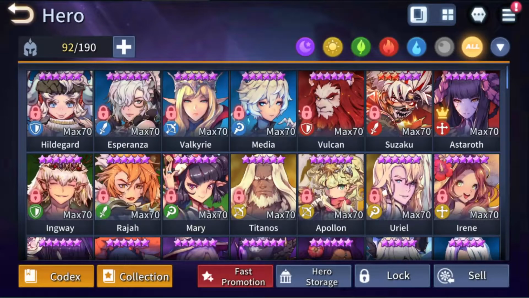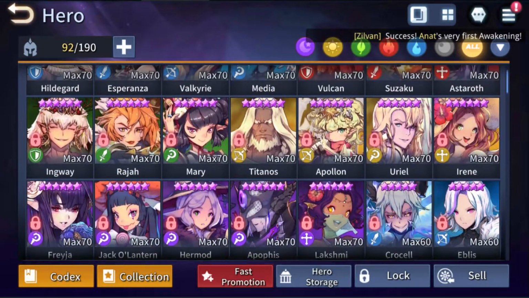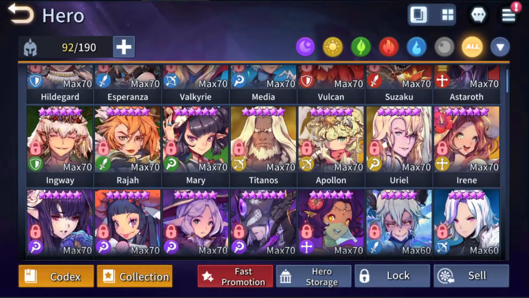Okay then, let's look at our heroes in a bit more depth. As I said, you are very free to use any 2-tile AoE damager. Doesn't even have to be 2 tile. You could use Esperanza. Titana's here. Uriel is usable. Apollon's usable. Mary, obviously. Medea. Esperanza. You could even use Ingwe because he does have that heal block.